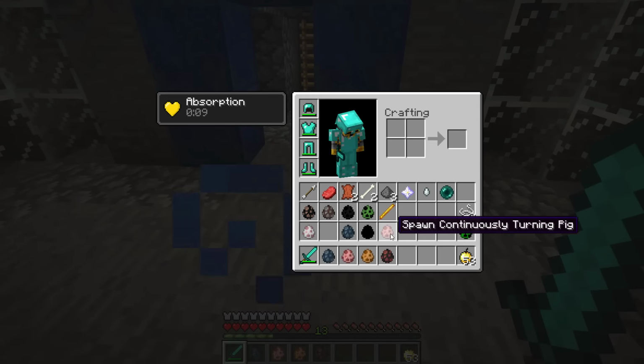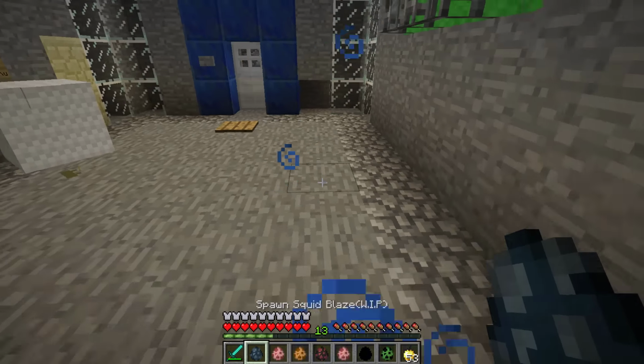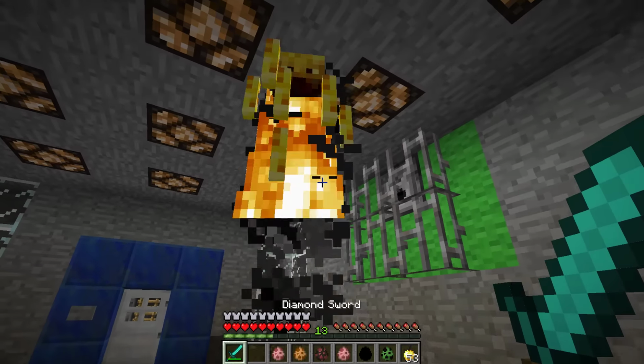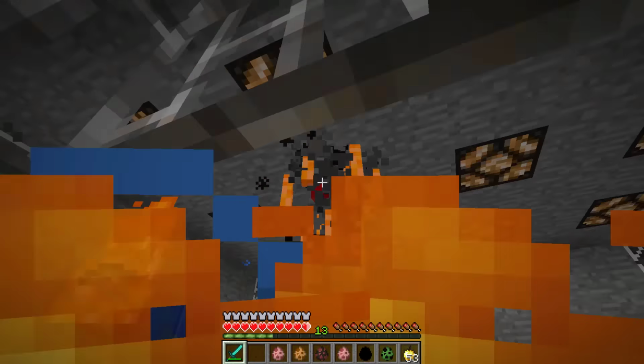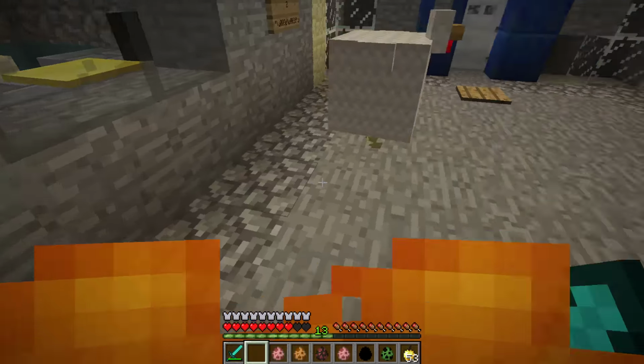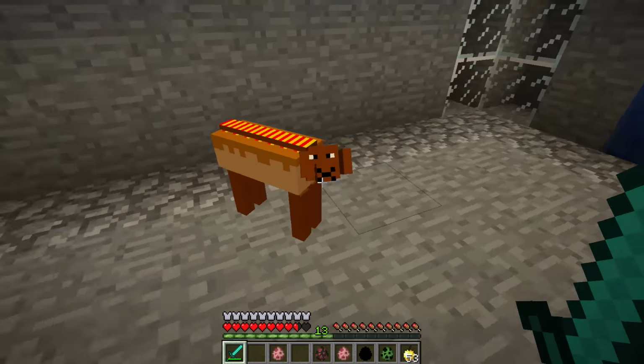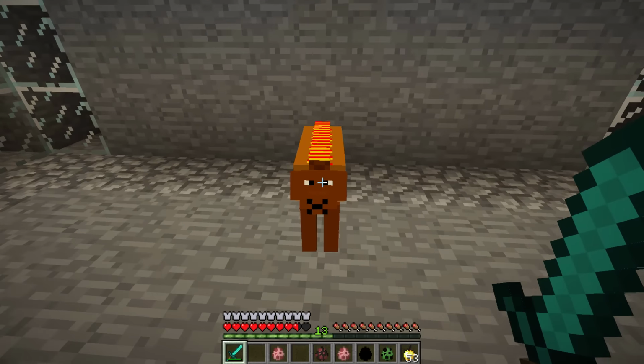And let's go ahead and get out the rest of these crazy spawners and let's see what they do. Here we go. The next one we have is the squid blaze. Whoa! Okay, this is weird. I feel like it should be underwater. Okay, this is out. Ow. There we go. Okay, and the next one we have is the hot dog. Nice! This was my favorite one so far. I love the hot dog one.